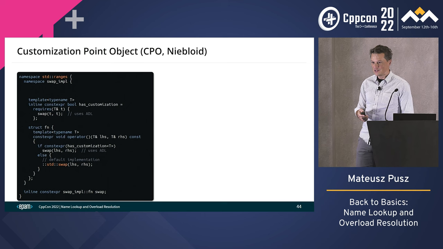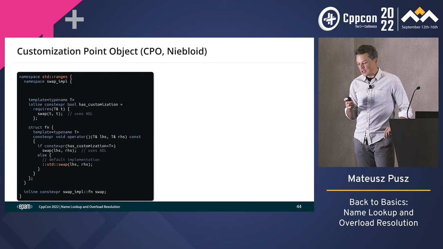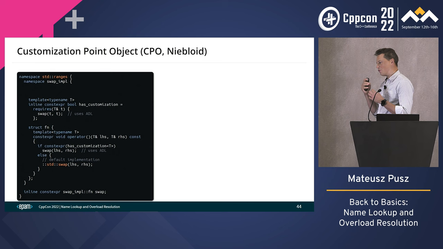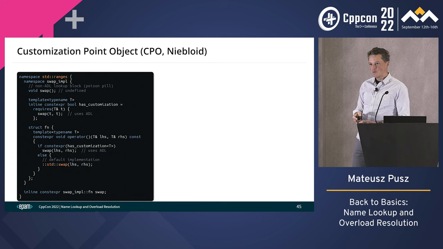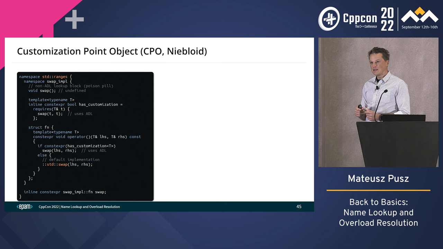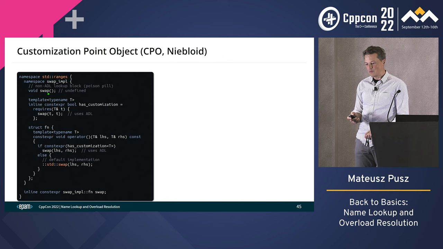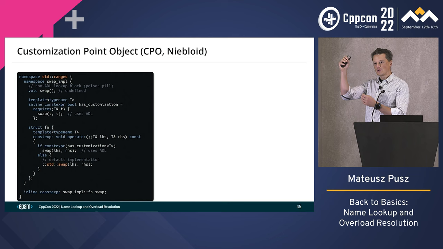This is because there is one thing lacking here on the slide, and this is the empty space here. We have to block non-argument-dependent lookup. So this scope resolution stuff that we mentioned: if we find some name with the same name that we are looking for, we are not looking in the parent namespaces anymore, right? And this will never be a valid match because it doesn't take any arguments. But it is meant to block scope resolution, so we only find the customization point through ADL.